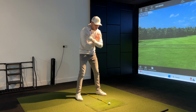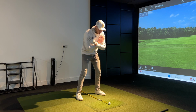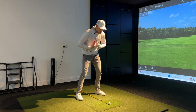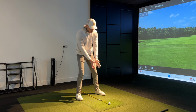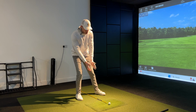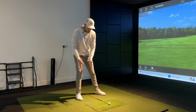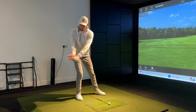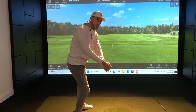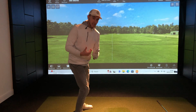So transferring our weight, a lot of golfers, when they get this sway, they'll just shift over like this here. And you can see my center, my swing center, which is the center of my chest being the sternum, is moving too far away from that alignment stick. In order for us to transfer this weight, rather than just putting the pressure on this side here, because if I was to take a club and do this, well, the only way I can swing is going out, getting stuck, and then having to swing too flat. So in terms of the swing itself, it ruins it.